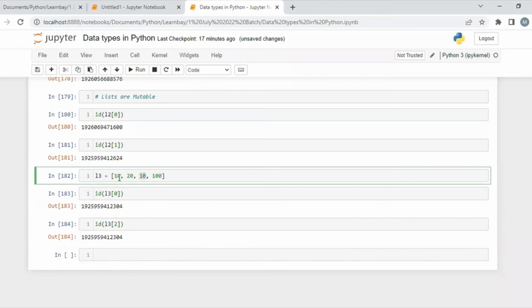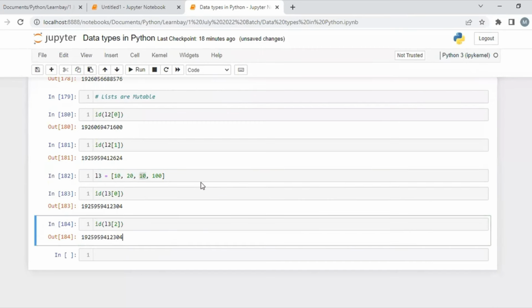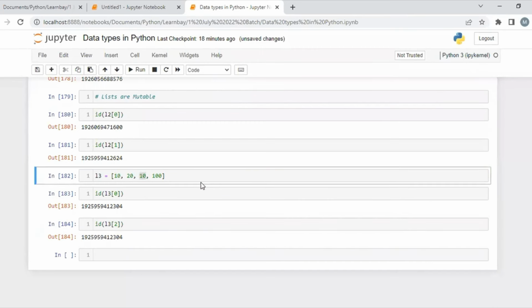Both are 10, stored at the same location, and the value is between -5 and 256. Making sense? Thank you.